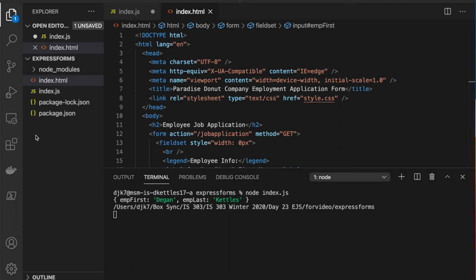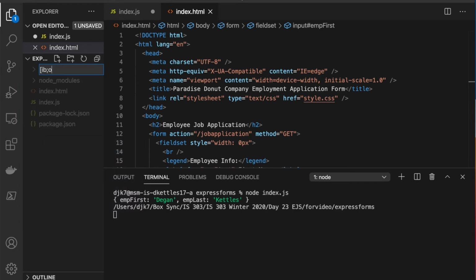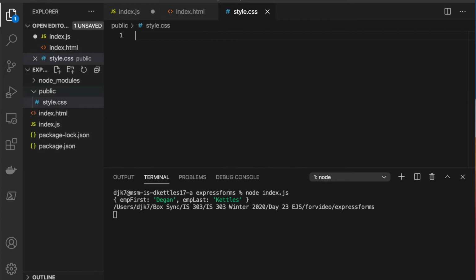So what I'm going to do is I'm going to put my style sheet, and this also could potentially be JavaScript or something else that doesn't change, and I'll put it in a new folder that I'm going to call public, if I can spell right, get my hands on the keyboard straight. And then within there, I'm going to create a new file, and it's going to be that one that I have named as a style sheet, style.css. There we go.